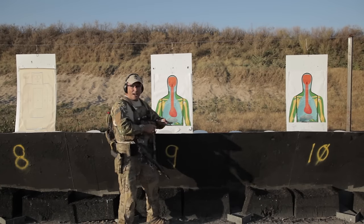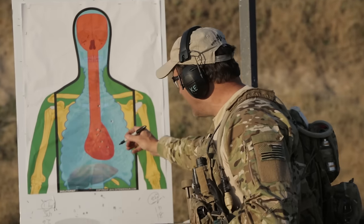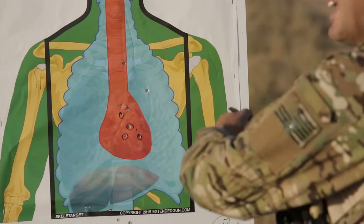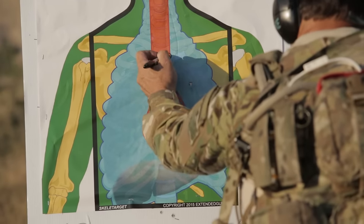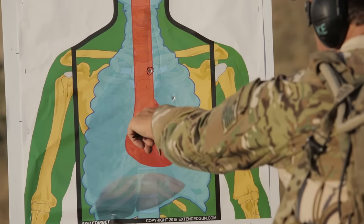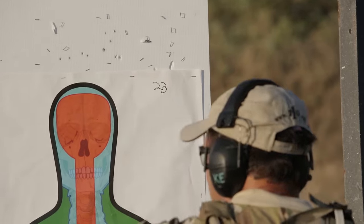I made time both times — barely. Starting with target number one: I shot this drill right to left. Always going to be easier with the long gun. I've got my two rifle bullets from my first mag, two rifle bullets from my second run. That's easy. And then three of my pistol bullets are also three points apiece. That's not a bad score right there. So three, six, nine, twelve, fifteen, eighteen — twenty-one. Two points for this one: twenty-three points. I can live with that.